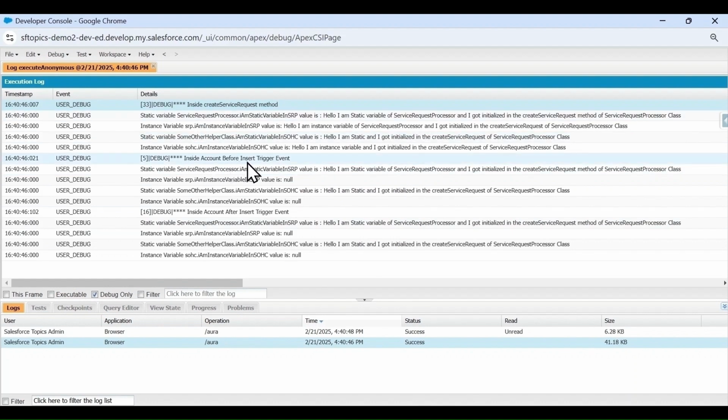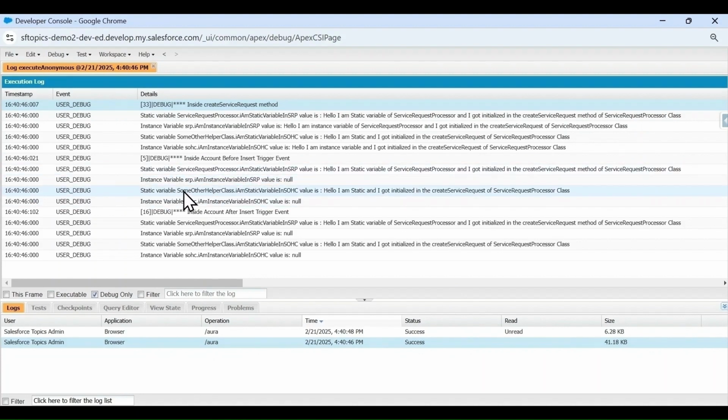Inside the before insert event trigger of account, when we printed the static variable, it printed the value which was assigned inside the service request processor, that is this value. Whereas when we printed the instance variable, it printed null because the instance variable was initialized inside the trigger itself with a value null.